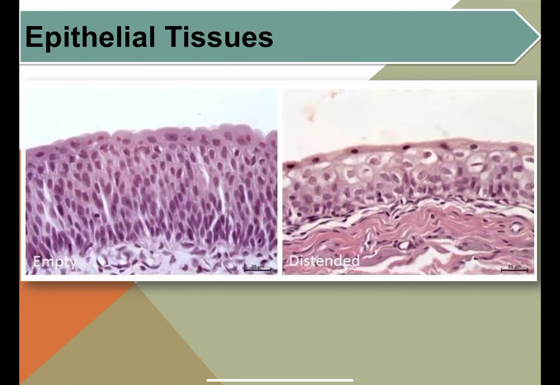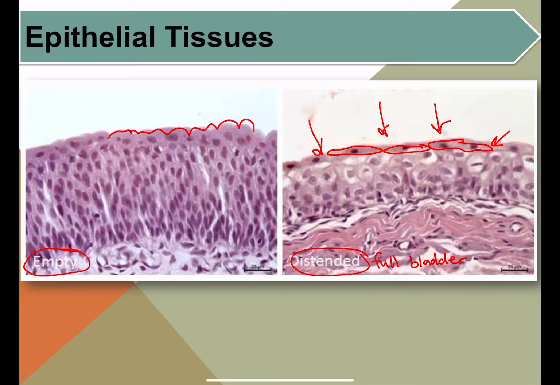Again, this is another representation that is not as picture perfect as those in your book or from the internet, where you have your plumpy cells serving as your empty bladder because there's no fluid pushing against this epithelial tissue. And with a distended or full bladder, then you have these squamous-like cells, especially that top layer right there, because the urine fluid is pushing pressure against and smushing your epithelial layer in a sense. Okay.